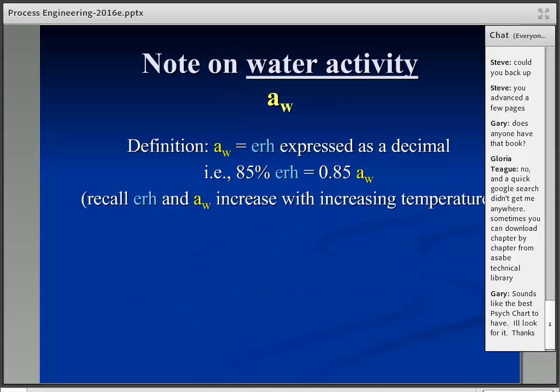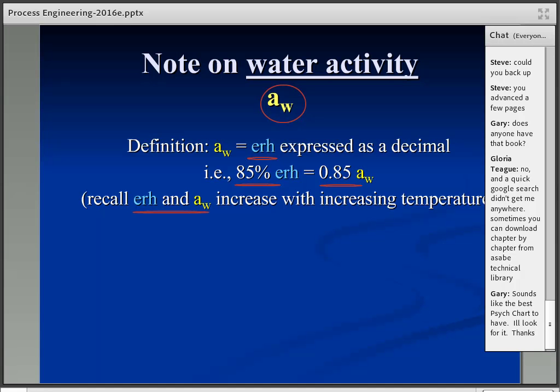So again, if we get to the examples here, we'll see that. One more note on water activity, designated AW. If you've worked in the food engineering area, you'll hear this term a lot. It's the same as the equilibrium relative humidity I've been talking about, except it's on a decimal basis. Equilibrium relative humidity is expressed as a percent, like other relative humidities are. If you express it as a decimal, and if you're dealing with food, you'd go from percent to like this one, 0.85 AW, 0.85 water activity. But otherwise, all things are the same.